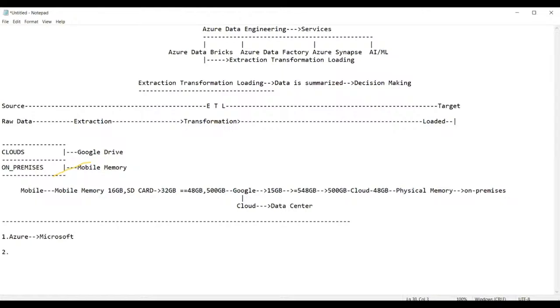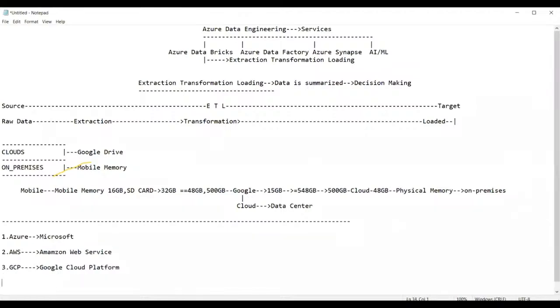The next provider is Amazon, or AWS, which is Amazon Web Services. And the third one is Google, GCP, which stands for Google Cloud Platform.